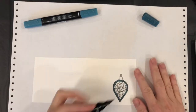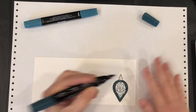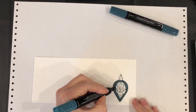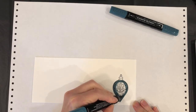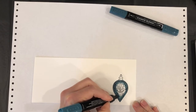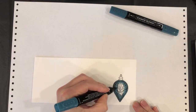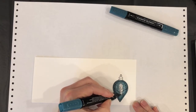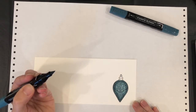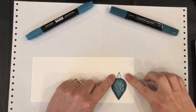Okay, so now I have that, and I'm just gonna add just a little bit more. I don't want to be too much. This is a dark color to begin with. And now I'm going to take the light, and I'm going to go over the area that I just did, and I'm doing little circle motions. Okay, this is the way I do it. This is not necessarily the way you have to do it. It's just the way I do it. Okay, and now I'm just gonna fill it in, working my way into the middle. And ta-da, it's done.